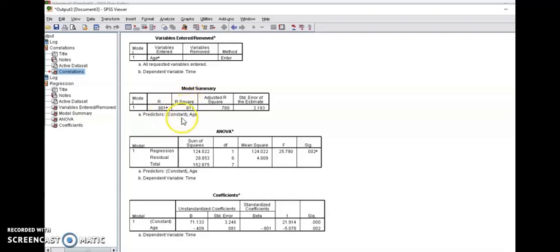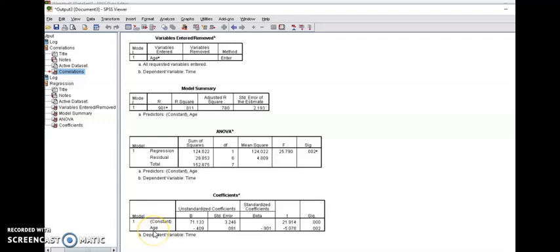Now look at the table coefficients here. Here you have constant and h. Constant means the value a. Recall the regression equation y equals a plus bx. So constant here refers to the y-intercept, value a.